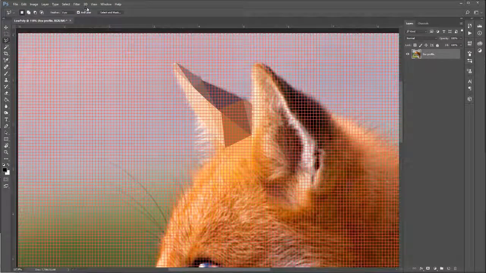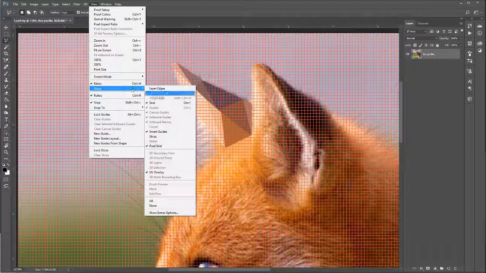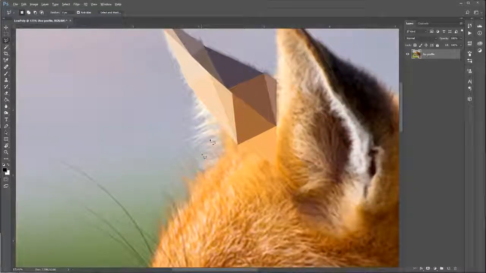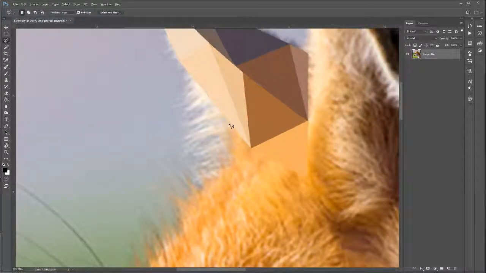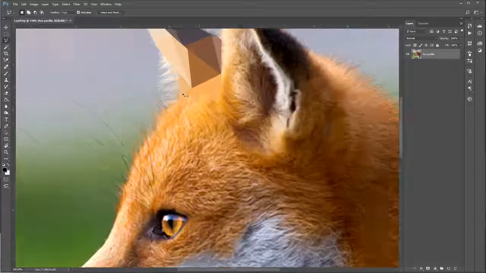And if you don't want to do that, you can always just turn off grid, so you go Show and Grid. And it'll still snap to it, but you just won't have the extra red lines in front of it. So that's basically all you do. I'm going to continue just finishing this up.